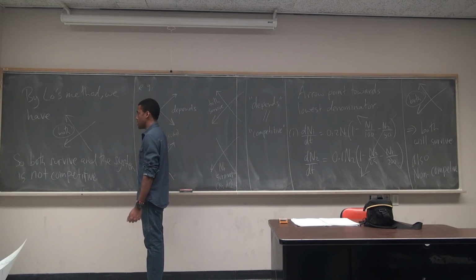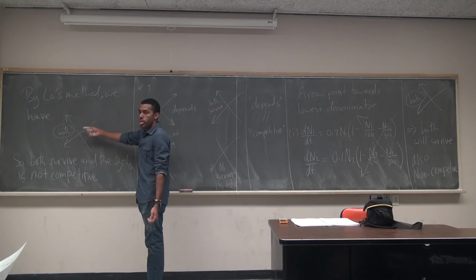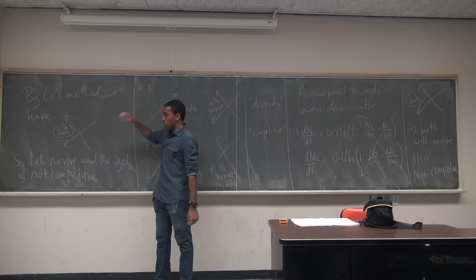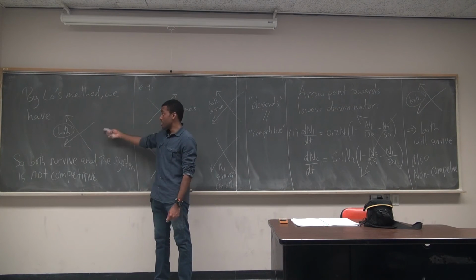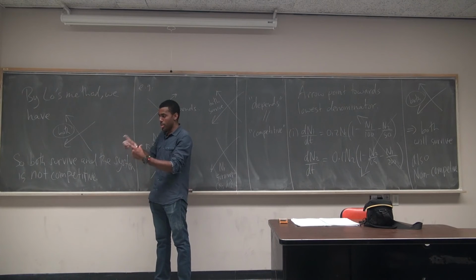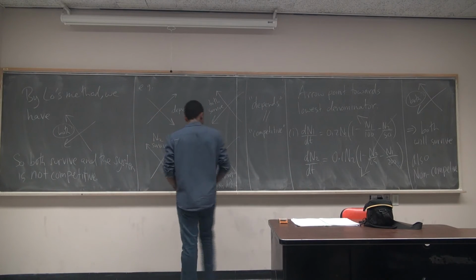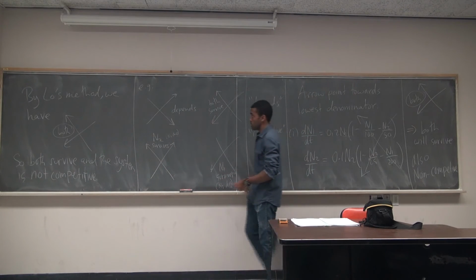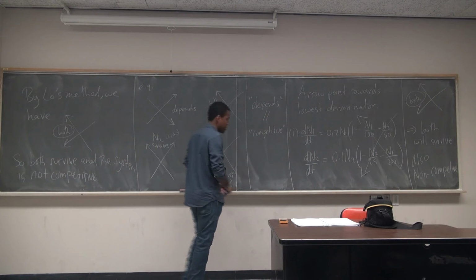I mean, no, I still might want to know what the solution curve looks like. I still might ask you to draw it. But at least you know where you're going. You know what should be happening in the end, right? So once in step 1 I found all 4 steady states, this is going to tell me exactly where I'm going to go. I know I'm going to go to the steady state where both coordinates are non-zero, not on the line. So it'll be where the lines intersect. It won't be on the axis. Right? So this is called Lowe's method. That's a shortcut.